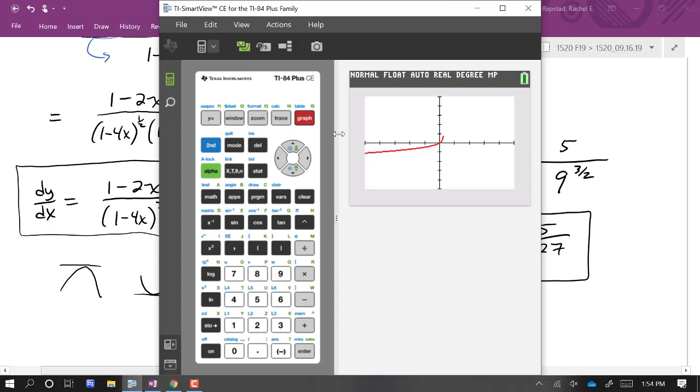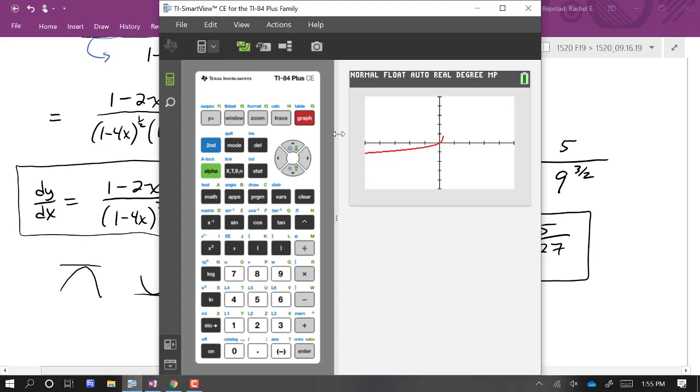Why did it do that? So it looks like something weird happens right around here. And that even looks like it's probably before we get to -1/2 or +1/2, right? In fact, none of the graph seems to exist over here. Is that the limit? Well, sort of. To me, when I look at that, it looks like maybe there's a domain restriction.